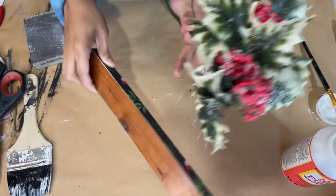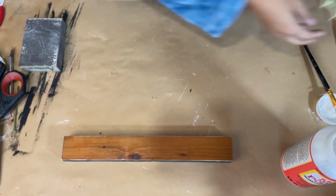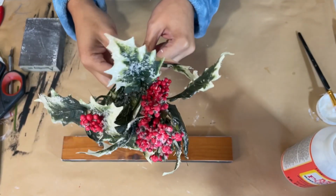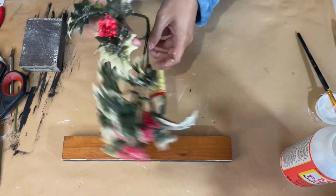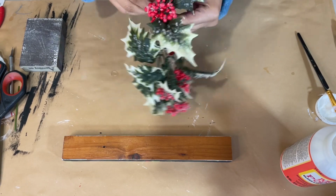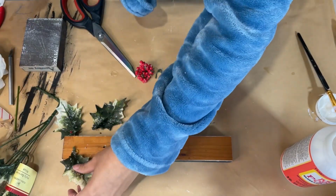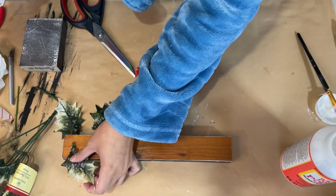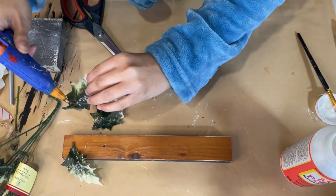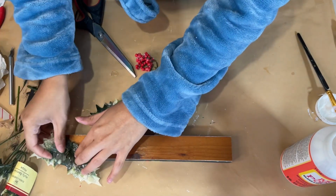Now I'm gonna take this beautiful frosted berry pick from Dollar Tree. These are really pretty and I love them, so I'm gonna cut them off one by one because I want to hot glue them down onto this wood piece here. But if we keep them bunched together, the stem on the bottom is going to be in the way, so I do like to clip them off one by one and just press those down with my hot glue. And I'm going to do that to both of the sides for now.